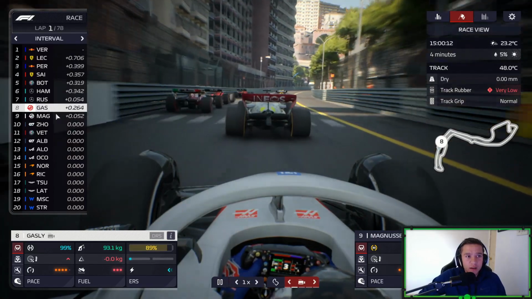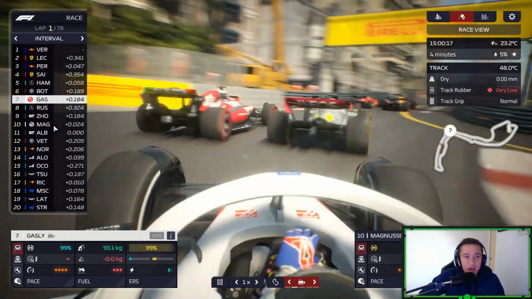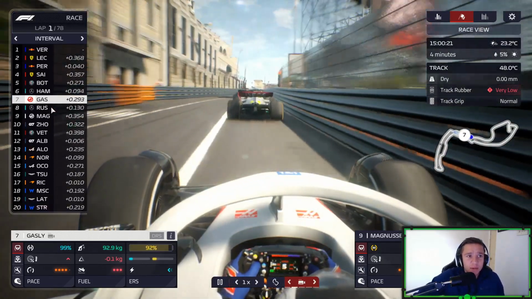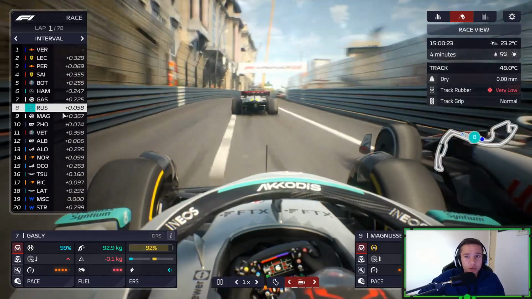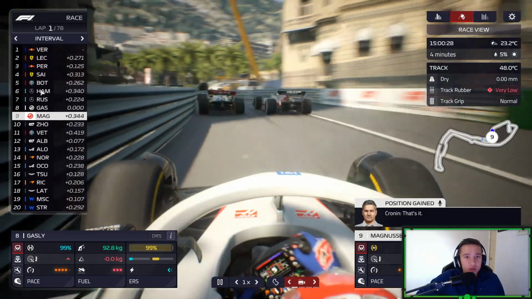What a start that is from Pierre Gasly. He's up in P7 already. He's got ahead of Russell. Magnussen dropping down to P10, but Gasly has got a fantastic start up in P7. Magnussen now back ahead of Guanyu Zhou. That is absolutely necessary to get ahead of that AlphaTauri. So great job from him.